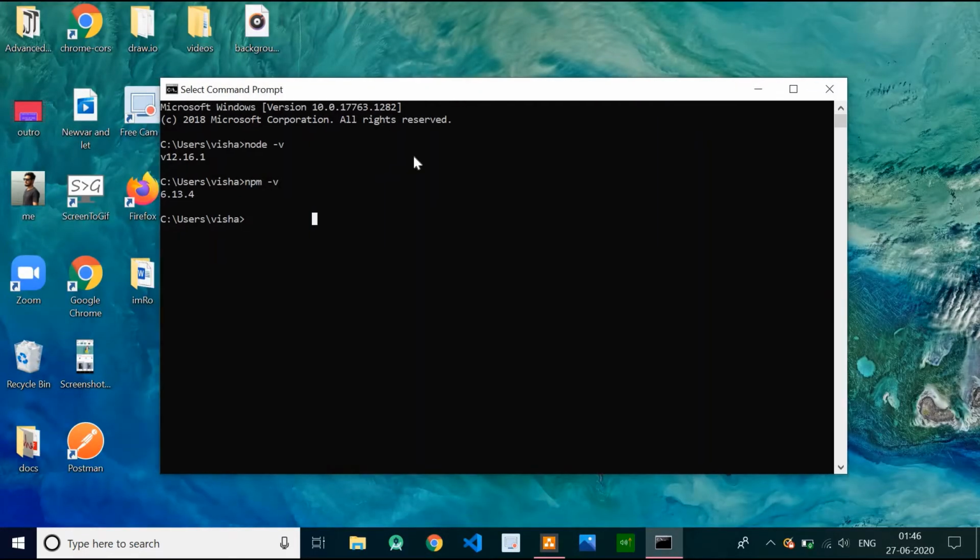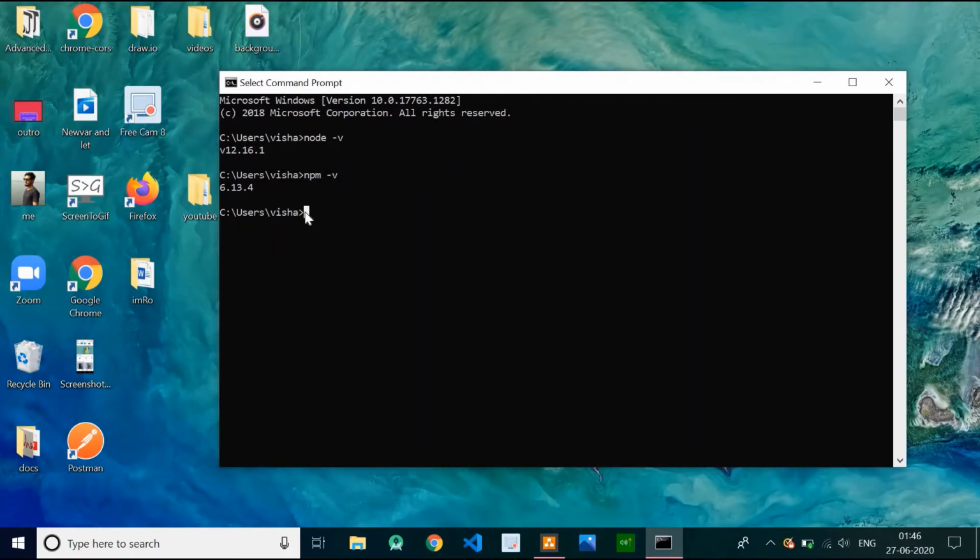Now to run an application, I'll create a file. I'll name it, for example, test.js. I'll run code test.js. As I am using Visual Studio Code, that is why the code command is used. Otherwise there is no need to use the code command. It won't work if you are not using VS Code. You can just create a file manually and name it anything with a .js extension.